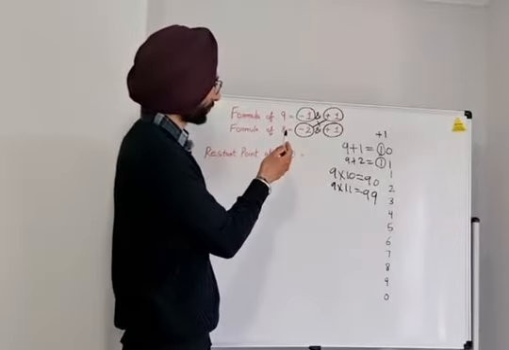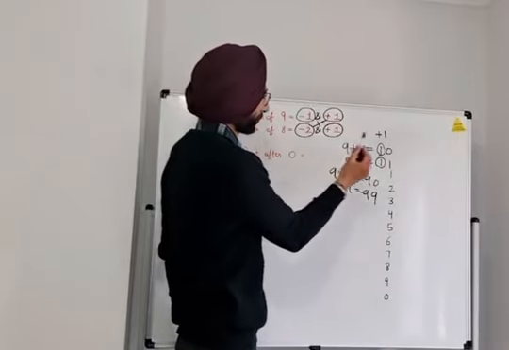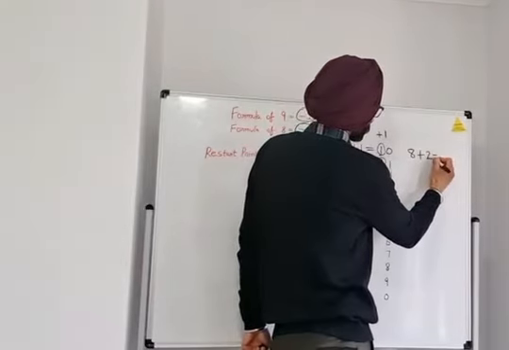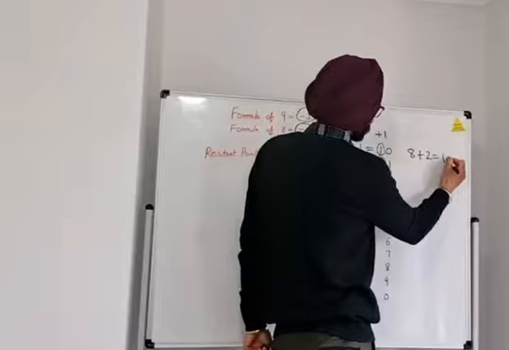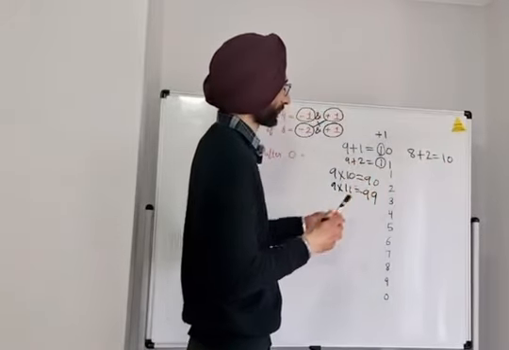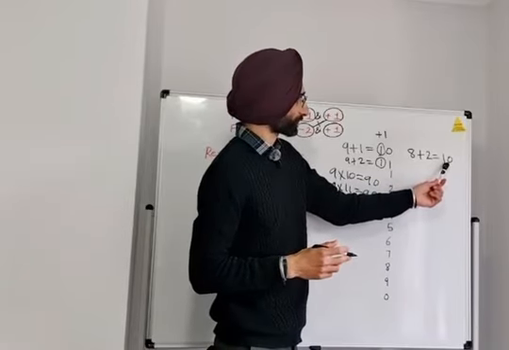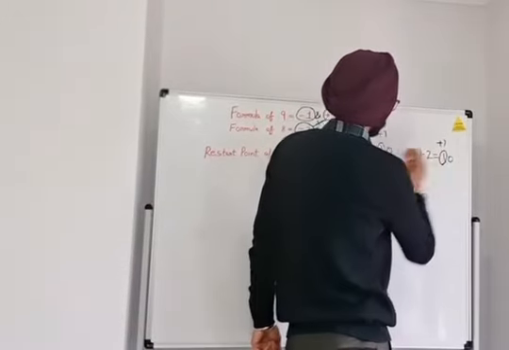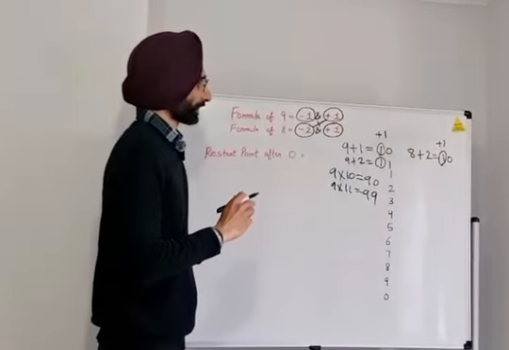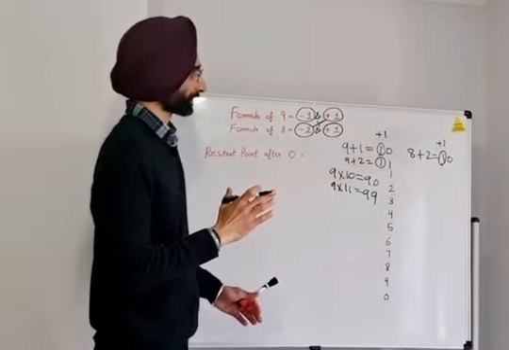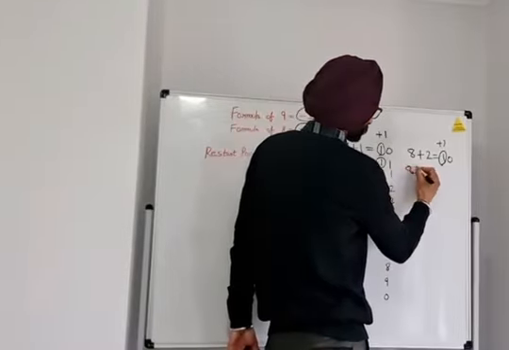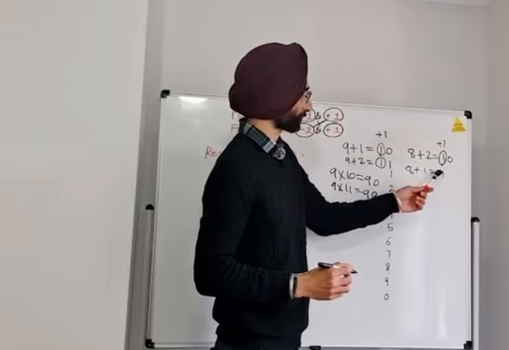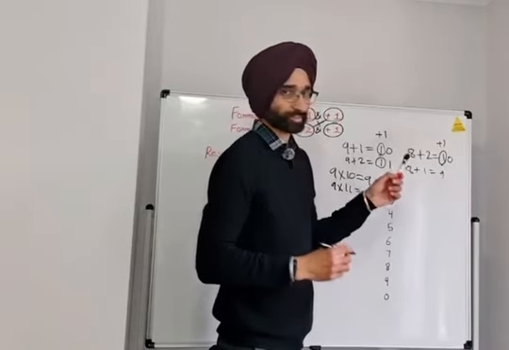Now, the reason we add 1 is the same, because if you add 8 to any digit, there will be an extra digit that we need to add. So that's where the plus 1 comes from. And you might be thinking that 8 plus 1 is 9, and there will be no extra digit here, it gives you a single digit answer.